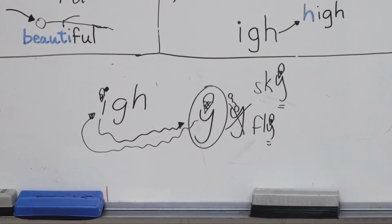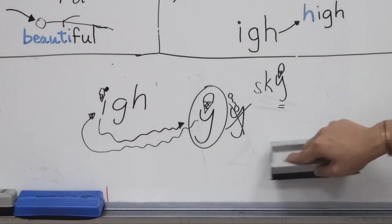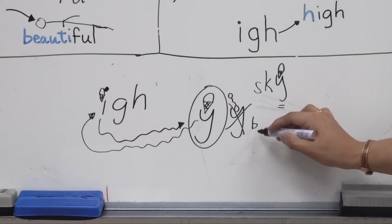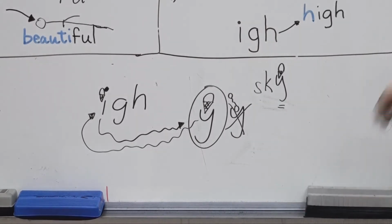Now sometimes this yellow yo-yo man with the ice cream on the head can also go inside between words. Why? Because he is trying to find some ice cream, right? Very hard trying to find ice cream. But which sounds will he become I? Only a few. Or xylophone, right? But that word's too hard for you. So xylophone is a kind of instrument. So sometimes he will also appear in between the sounds, okay?